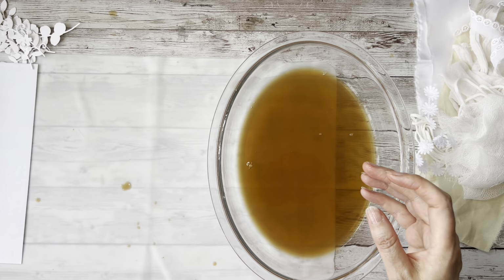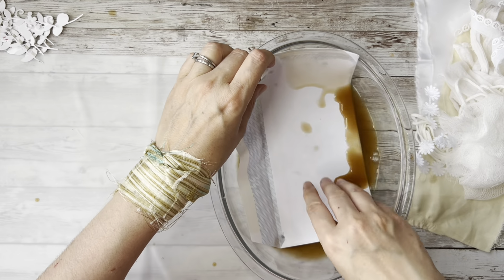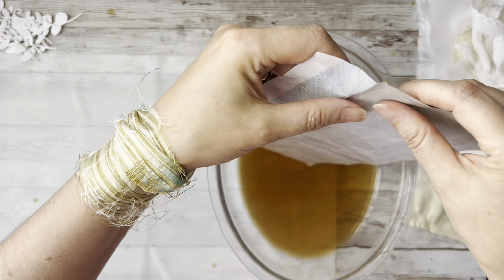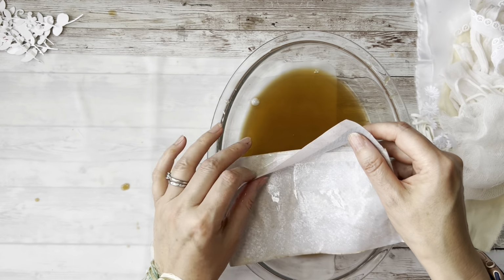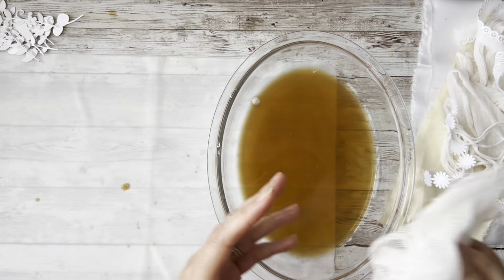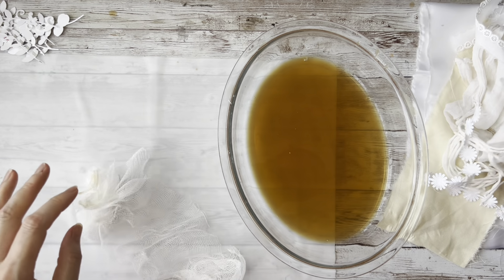Done. We put that one off to the side, and then we'll just do this one, which is the free ones that you can get through the door, just these free post envelopes. So we just get that coated as best we can. This portion can often tear off, they're very flimsy, but that's that. And then also I make sure that this bit stays up so it doesn't gum itself down, because that is a sticky one.